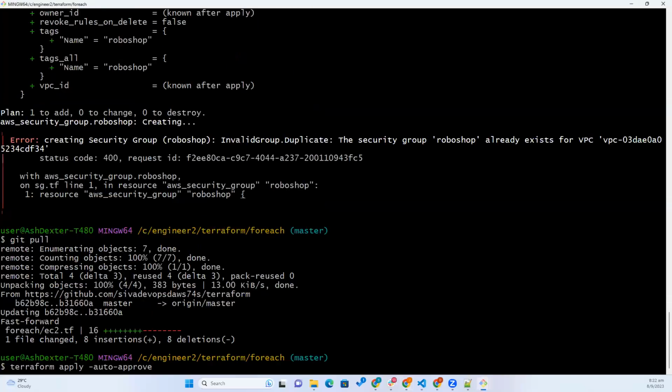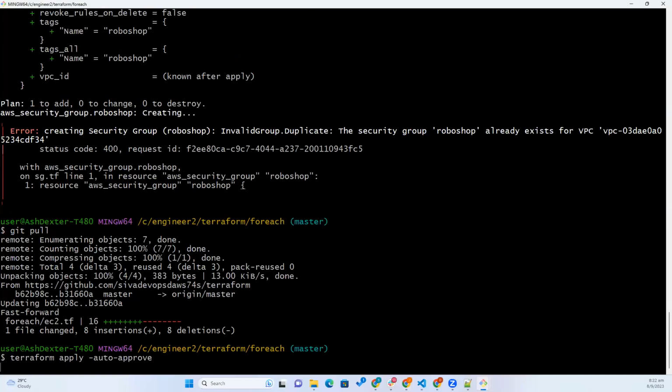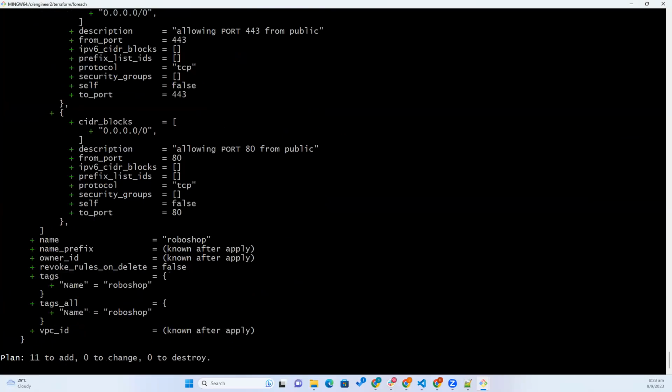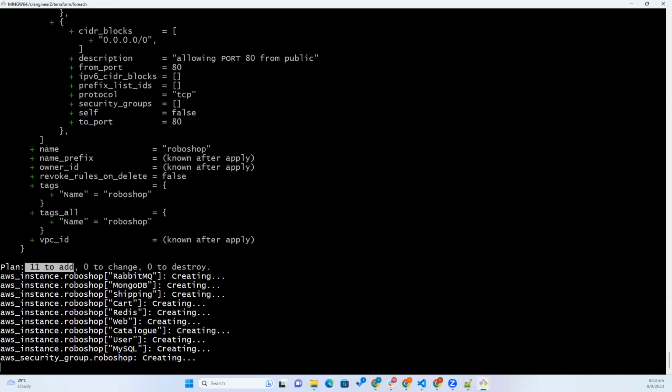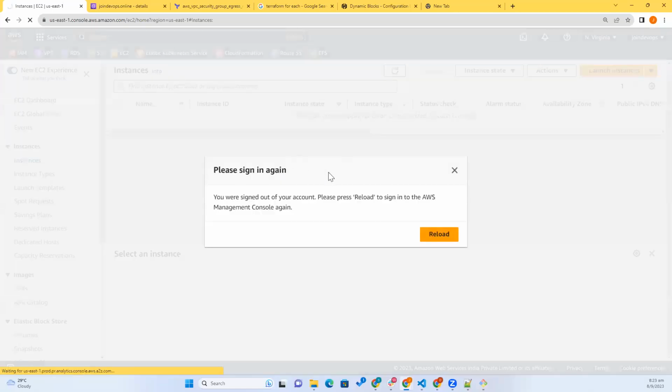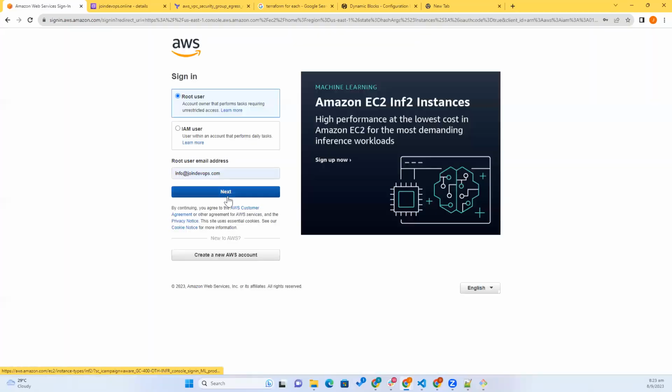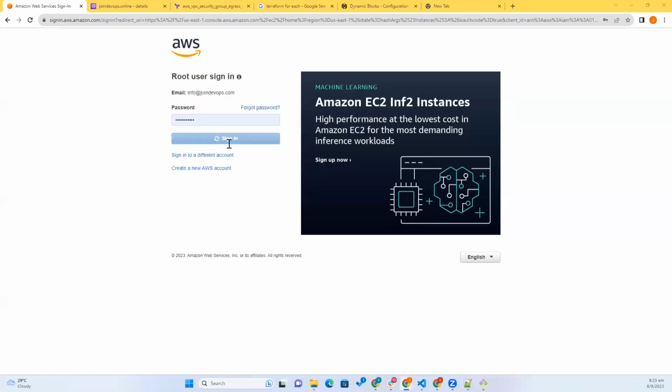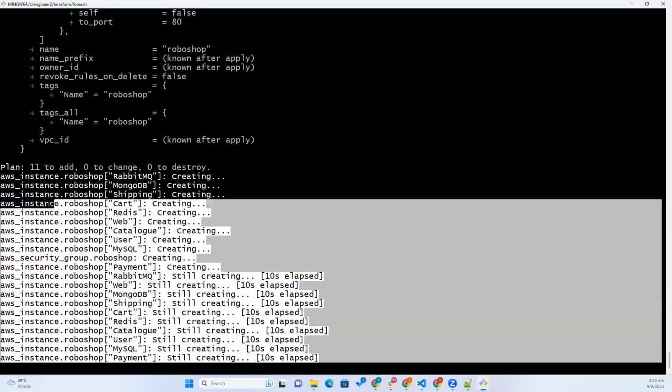Maybe he is also applying. Okay, he got 11 resources to add: 10 instances and one security group. Now let us see what is happening here. So this is also creating. Engineer 2's instances are also getting created.